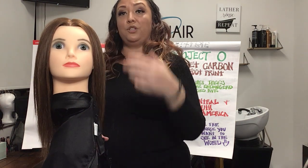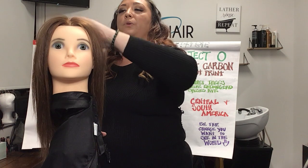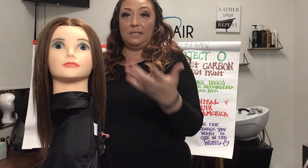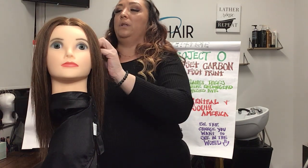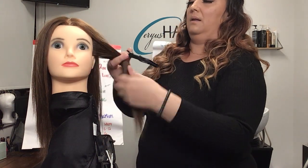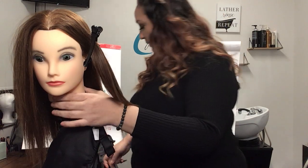But you always want to make sure that you are parting the hair the way that the client will naturally wear their hair. If you don't know how that goes, you just kind of comb it back, push it forward, and it will show you exactly how the hair is naturally going to fall. What I like to do too is separate the hair from the front to the back. I only do that because it gives me an idea of where the hair is going to lay. But again, I am just lightly clipping those, because I don't want to dent the hair too much.